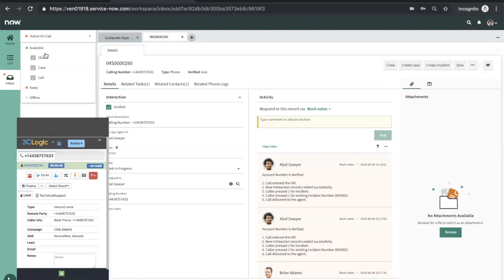So for example, if I'm on a call, maybe I'm not eligible to receive anything else. But if I'm on a chat, maybe I'm eligible to receive additional chats up to a certain limit. Same thing for emails. So you can start playing with sort of what are the different variations and capacity that an agent could field. In this case, we made it sort of black and white. If I'm on a call, shut off all other additional forms of work.